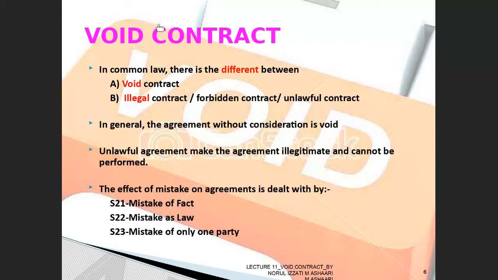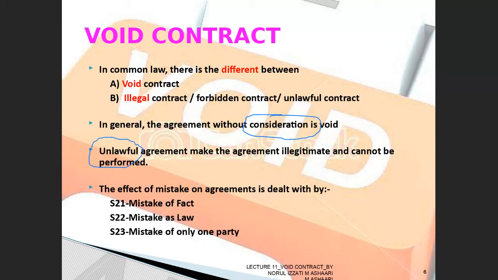Consideration is one of the elements to form a valid contract. So the absence of any one of the elements of the contract will make the contract void. You cannot say that the absence of consideration will make the contract voidable. We can just say the contract is void because of the absence of consideration. An unlawful agreement makes the agreement illegitimate and it cannot be performed. So this is another issue, unlawful agreement.